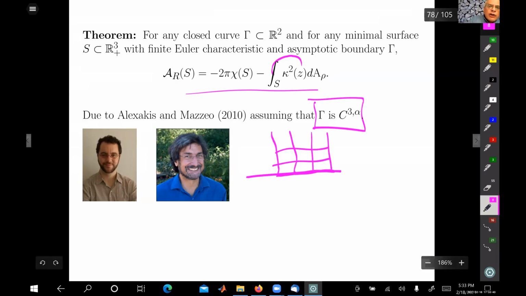And in order to control the curvature terms, they do a power series expansion of the defining function, and they need at least 3 of the terms to be well defined in order to do it. And so they need to know that the boundary curve has some smoothness, but the statement doesn't have any smoothness in it. It says nothing about the boundary. And this was driving me crazy. Every time I read the paper, it was annoying to me that they made this smoothness assumption.